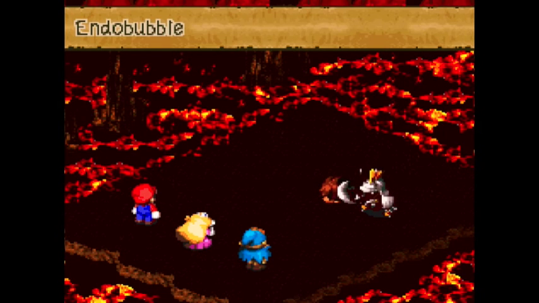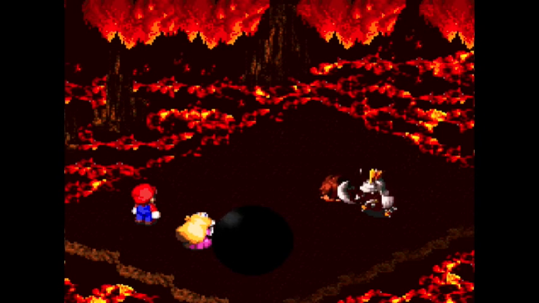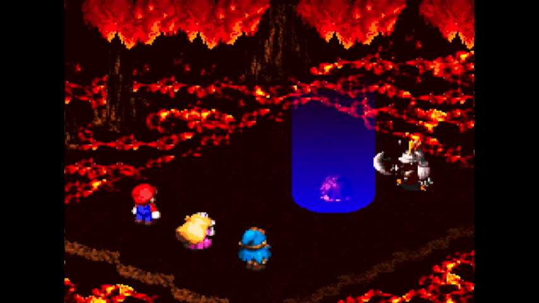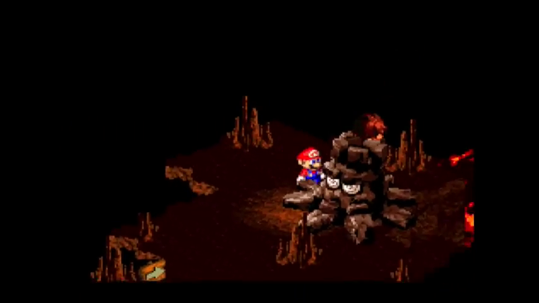Another stump in here. Oh, hey! So they do have another move. Endoble. Of course, he's immune to status effects, so it doesn't matter. On items again? No, I'm not. Okay.